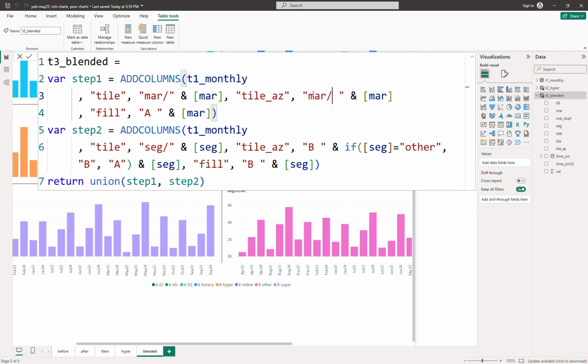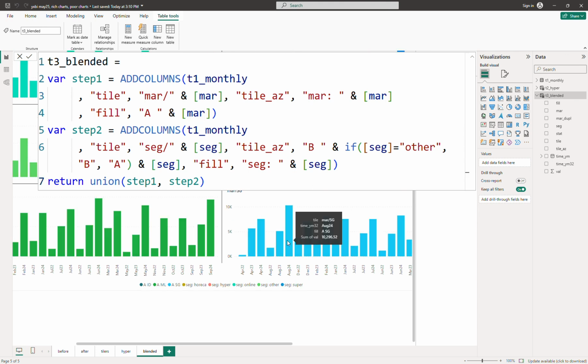Just to make it more readable, I use the semicolon font like this, sorry, I used the wrong one. This is the one.